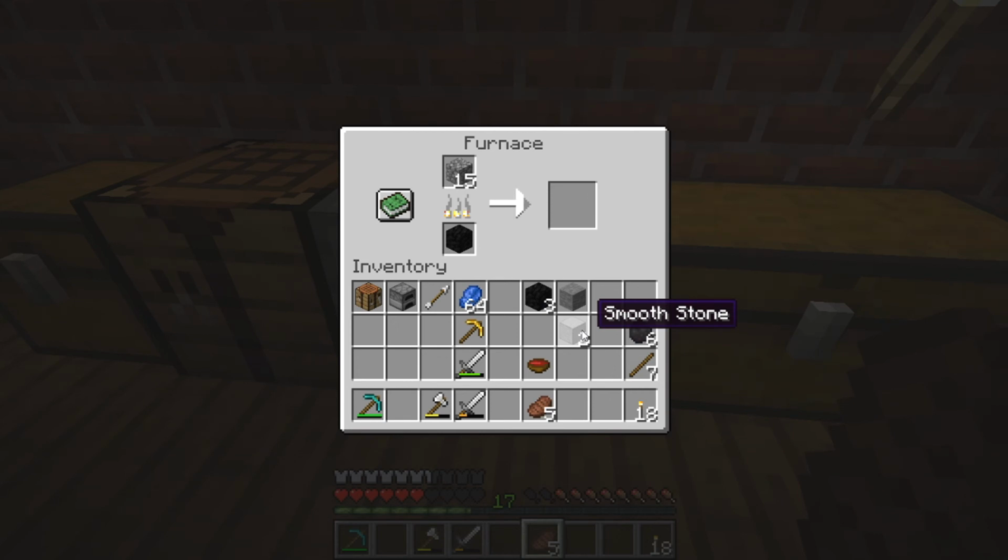So smooth stone is what I've been missing. I knew that there was something that I didn't have yet. I was missing some ingredient, right? In order to make a grindstone. I knew you could make one and I knew I wanted to make one, but I was like, how in the world do I do it? I don't understand. What do I need?